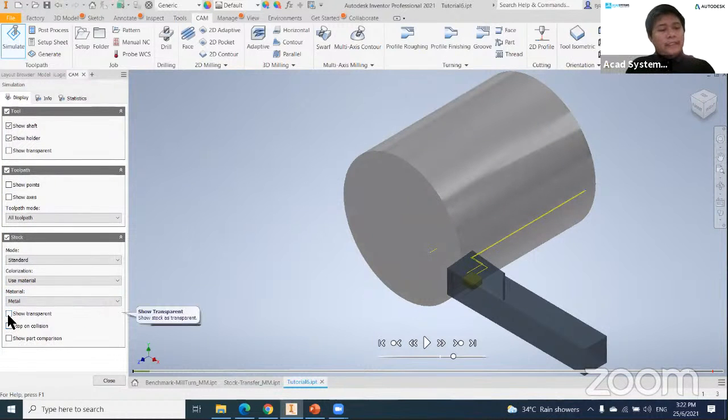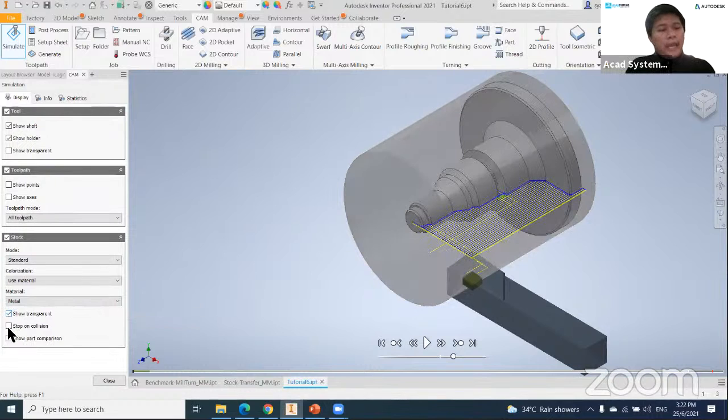Show transparency, and I just want to make sure that I tick on this stop on collision. It means if there is any intersection between your object, it will automatically stop the process. Then you can adjust.